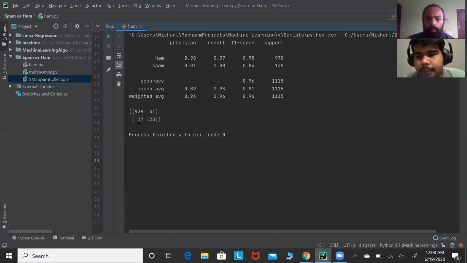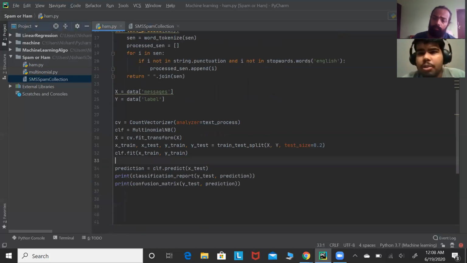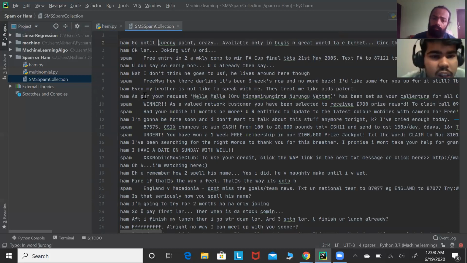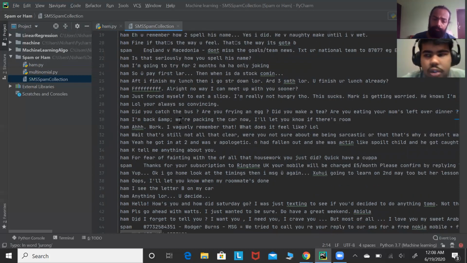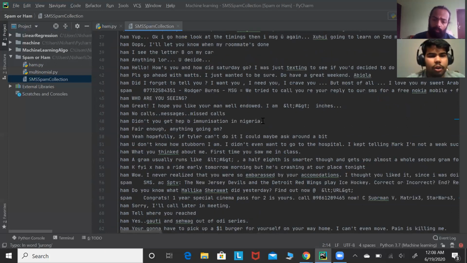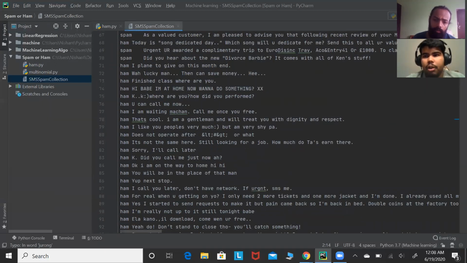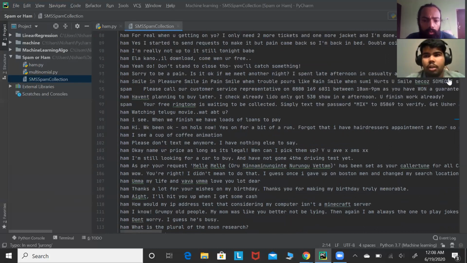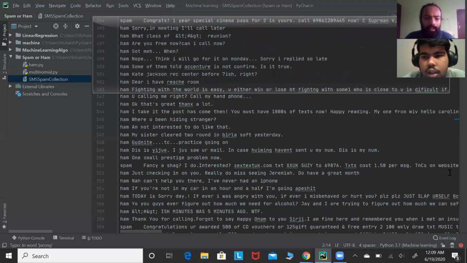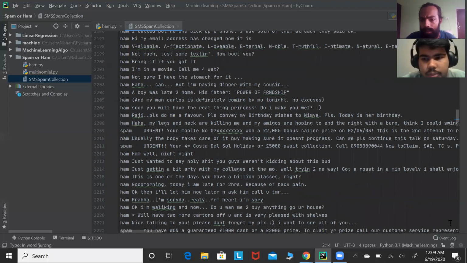And what about the F1 score for ham and spam? Does that mean that it detected the ham with 0.98 accuracy? Right. So it is showing more error in spam. It is showing more error while detecting the spam, because that is pretty intuitive, because there are not a lot of spam data in our data set. So this is the reason why it is showing us more error in the spam portion.